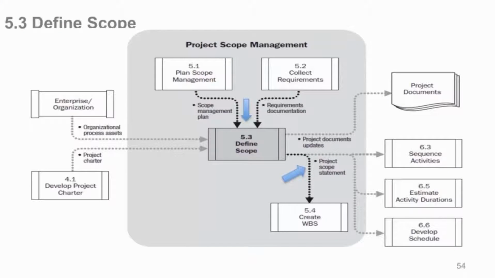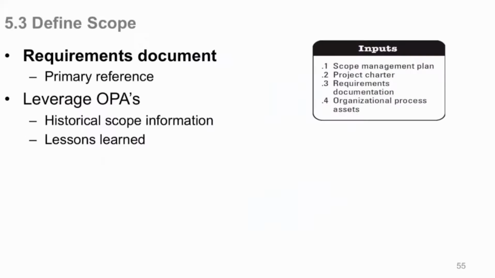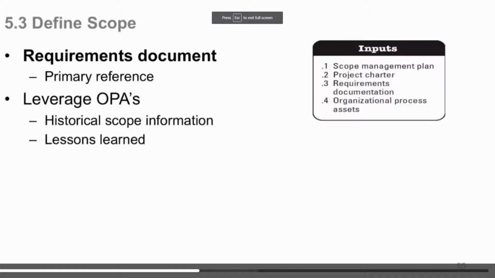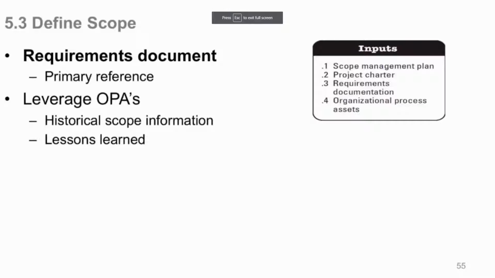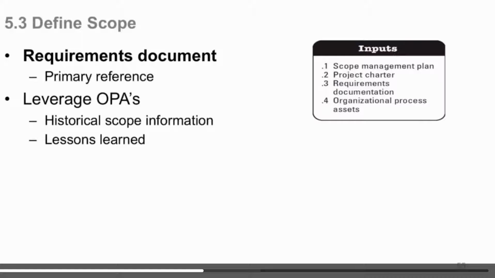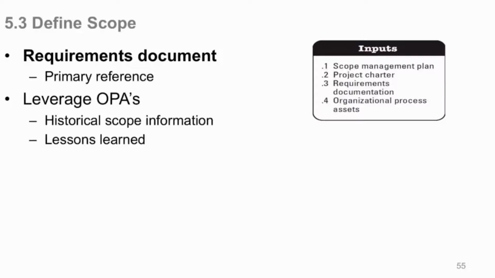So you can see why it's bad to rush right at the beginning. So, oh, I can do this. Well, no, you can't. You need all this stuff to do a good job. So anyway, here we are, defining scope. Major inputs are our requirements document. That's your primary reference right now. That's the distillation and the consolidation, aggregation of all your conversations with your stakeholders, all those tools and techniques to finally decide that this is the requirements.